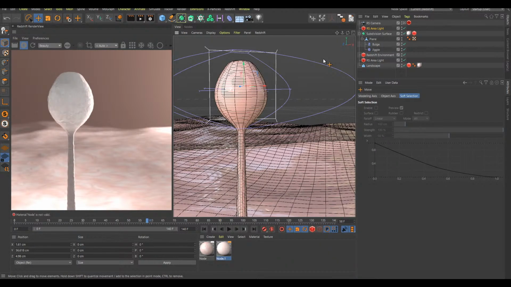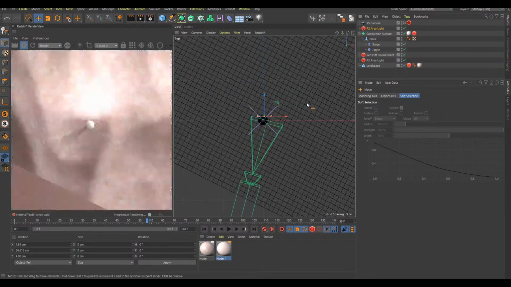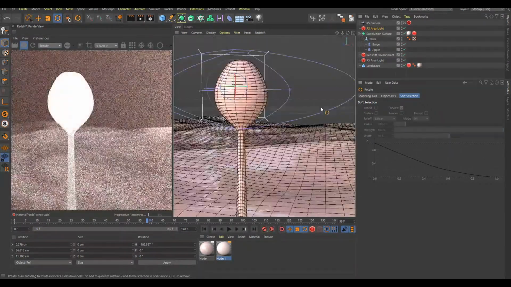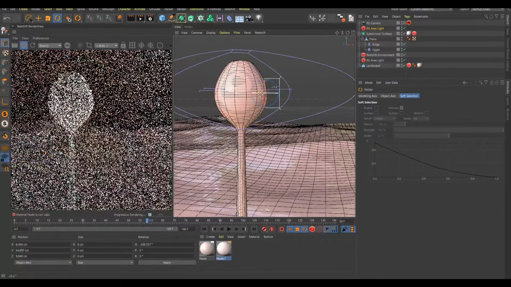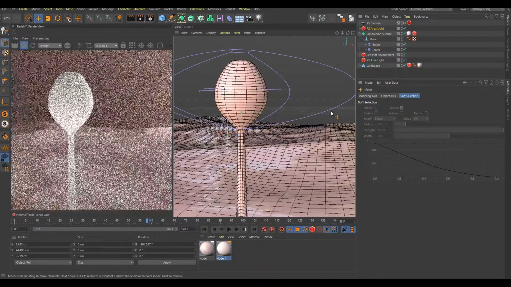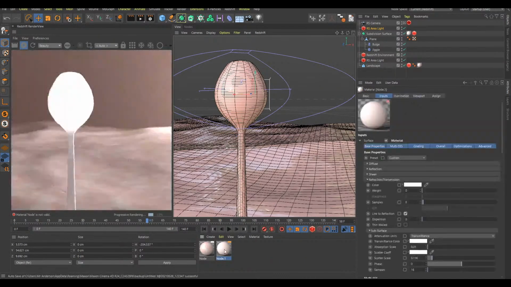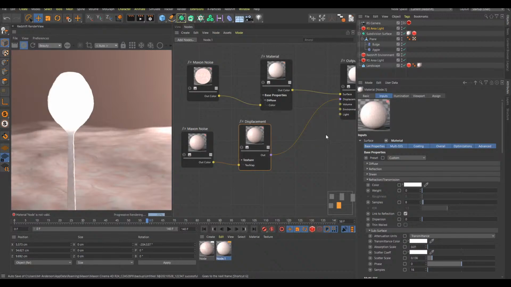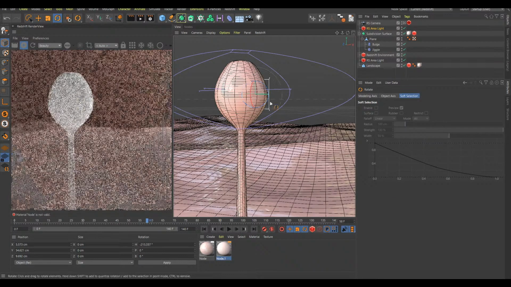Please make a full tutorial on that node because many people don't know how to use it. Okay, I will think about it. But for me, I can only show you some basic things about the node editor because I don't really have a great understanding of how it works. I just know the basic things like what I explained earlier. But yeah, thanks for the suggestion.